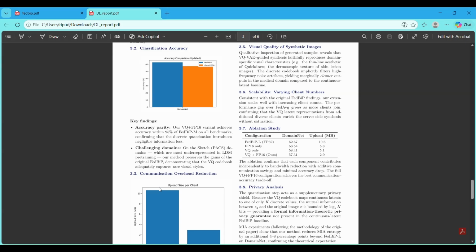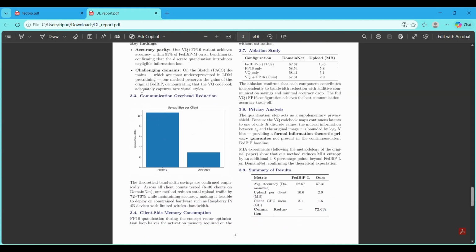But if you see the communication overhead, it has been a way better approach in the communication department, and reducing the communication overhead from 10.6 to just 2.9 is a very big jump that significantly reduces the communication cost, and this makes it feasible to deploy on constrained hardware such as Raspberry Pi or smaller devices.